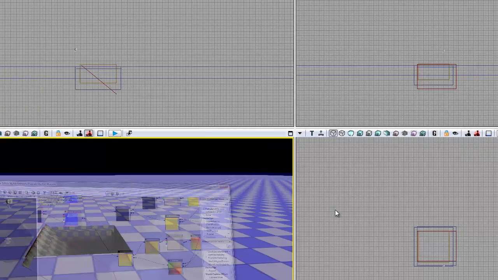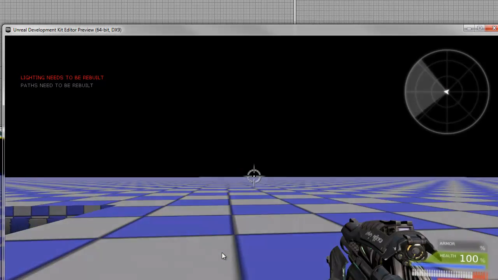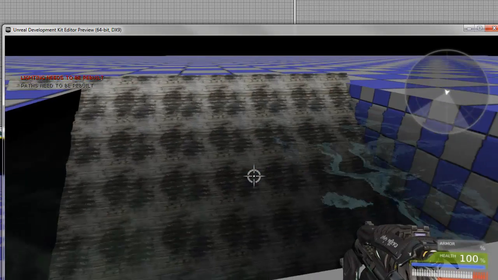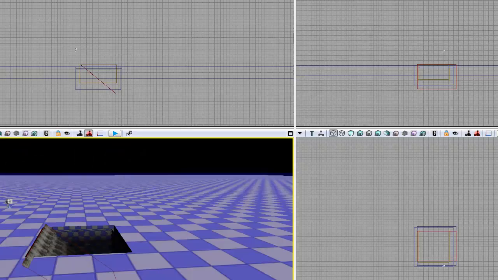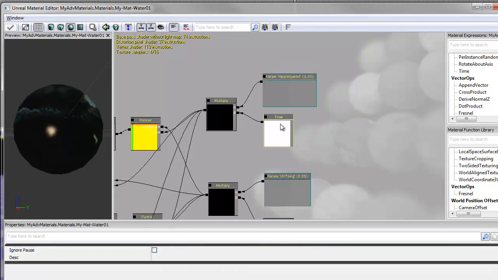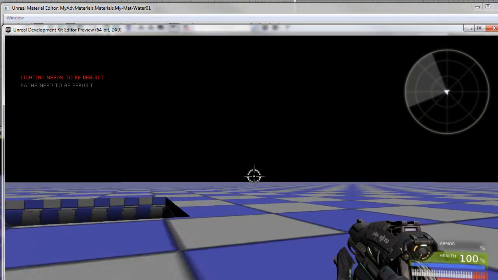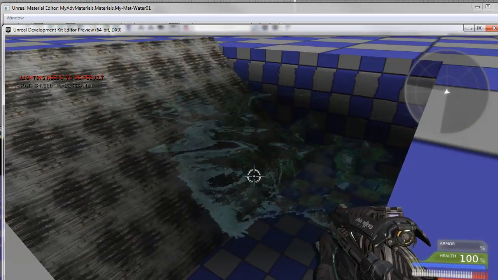And when you play, now you'll see that your material looks more complicated. Now, if you open your view here and change the texture coordinate sample tiling that was 16 to 0.25, the ripples become larger, as you see here. And of course, you can make the ripples move faster, say if there was faster wind speed. So if you multiply this by 2, the ripples become faster. And if you play the level, you will see that the ripples are now moving a lot faster. So it's like the water looks more agitated.